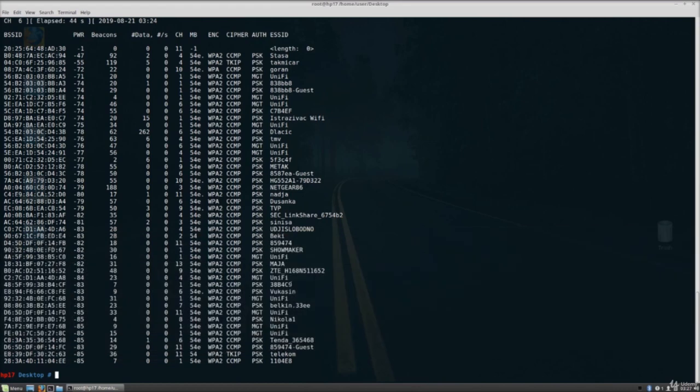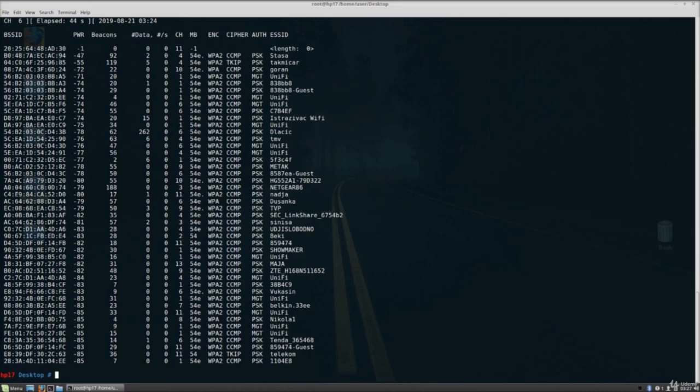For now, if you were, for example, to try to target this one, you would not be able to deauthenticate anyone from that specific network because it is too far away from us. That's why right now we're going to attack this one, and make sure that before you actually attack it, you have permission to attack. That is really important because doing this is illegal in any other case. So what I'm doing right now is I'm attacking my own wireless network. As we can see, the PWR is -55, so that is close enough for us to be able to deauthenticate some of the actual users on that specific network.